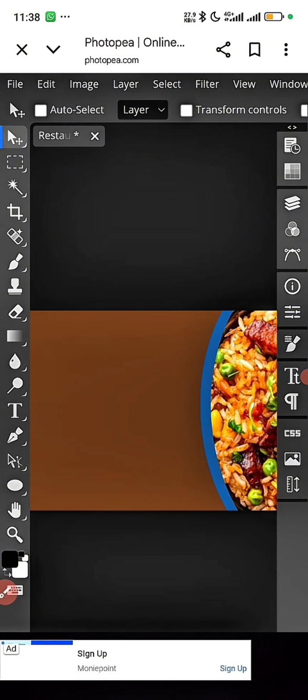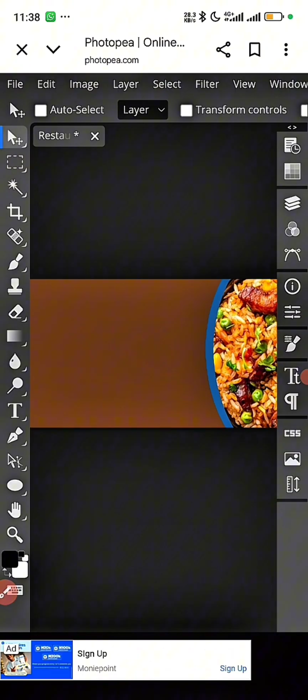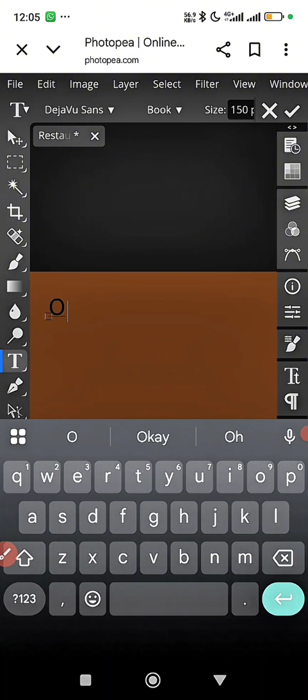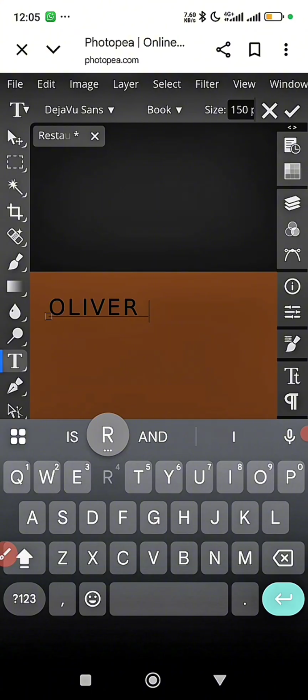So now let's zoom in and create the other parts of the design, because we are not just creating rice now. We need to create the other parts of the design. What we are writing next now is the banner. Sorry, I said this thing. What is the name? The company's name, which is Oliver Restaurant. You can see it's Oliver and the restaurant.